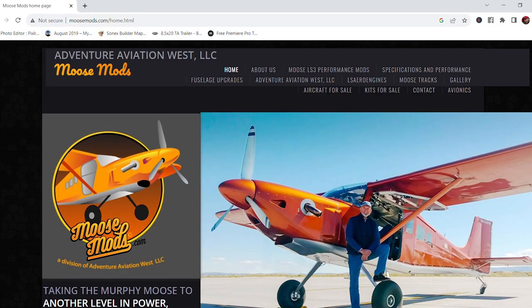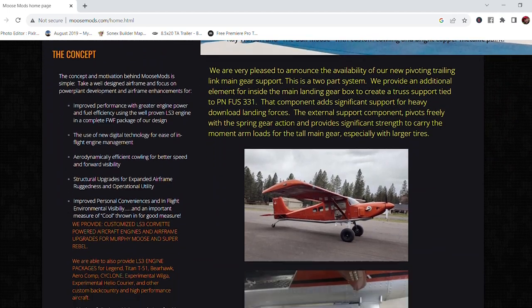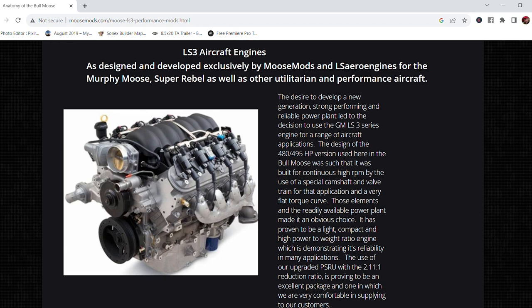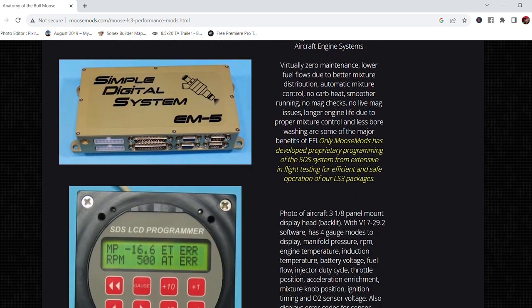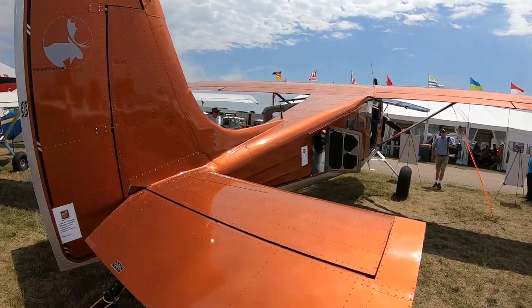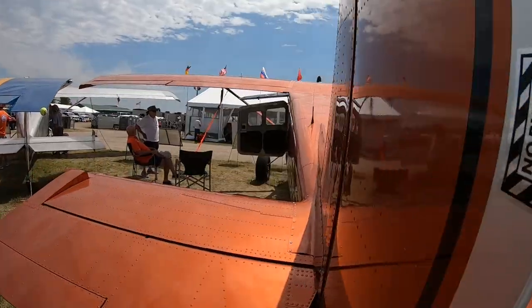They build engines and reduction units, and chose the Murphy because it's a big, robust airplane that can carry a lot of cargo. He started flying the backcountry with a Belanca Scout, which he loved, but it was limited in performance and hauling capability. The Murphy Moose really is the only game in town as far as a good heavy-duty load-hauling backcountry airplane — an all-metal, very robust aircraft that needs horsepower.